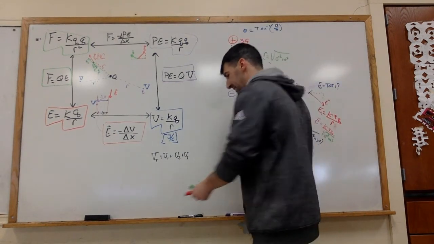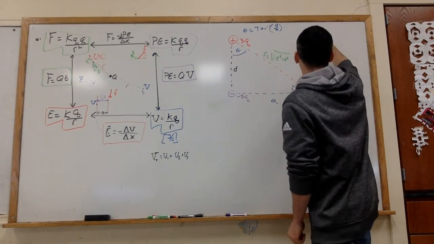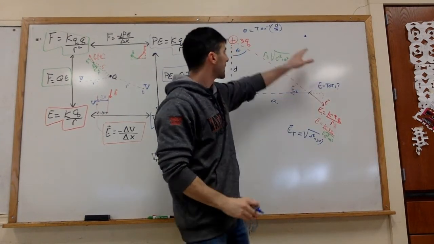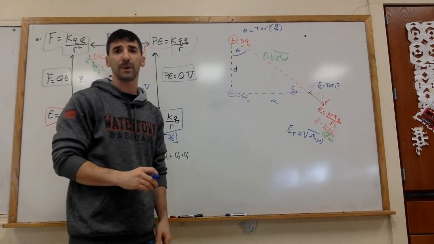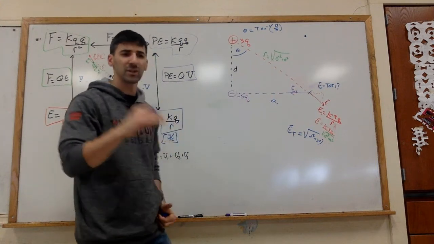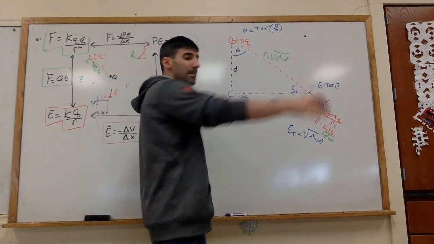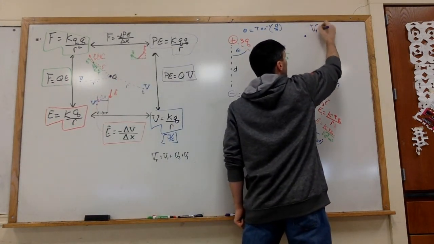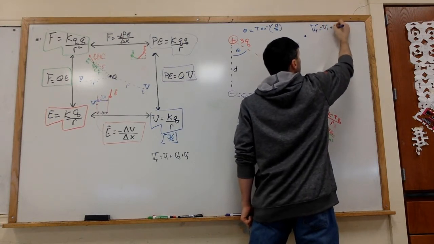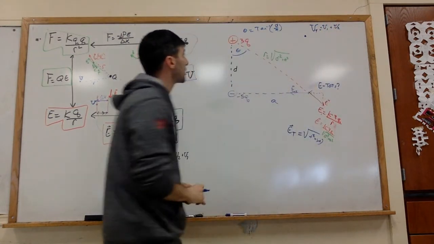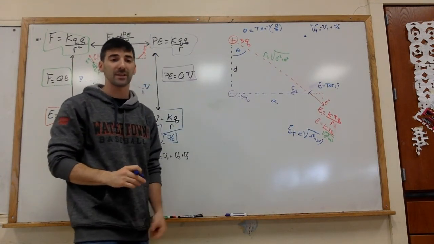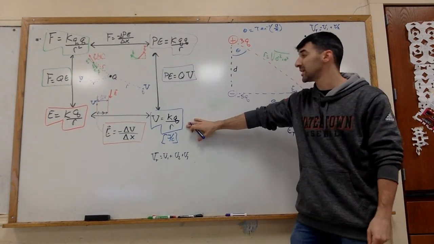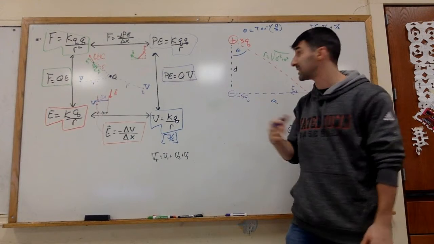Now, what if I wanted to say, I found the electric field, let's find the electric potential at some other region in space, like the top corner of my box or my cube over here. Well, electric potential is easier to find. I don't need to worry about any vector components for my electric potential. My electric potential, V total, is simply V1 plus V2. In other words, my electric potential from that charge and my electric potential of that charge. Well, let's come on over to my full review. Electric potential is equal to KQ divided by R, the distance in between.